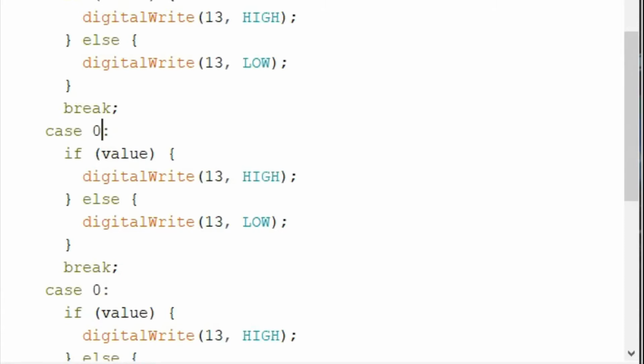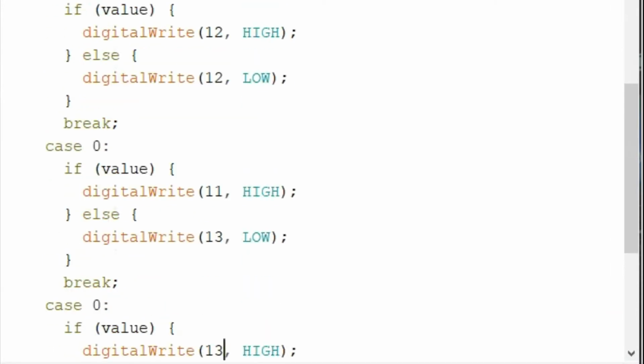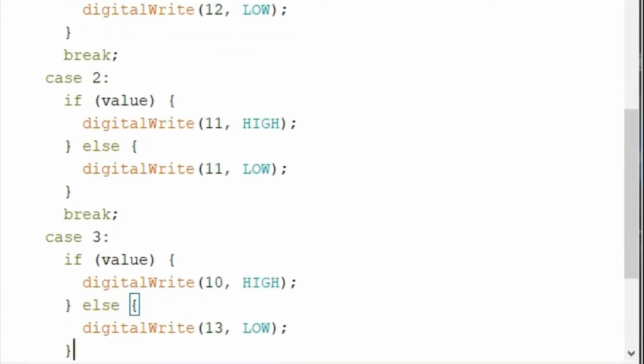This is going to be case 1, and then we're going to change it to pin 12, digitalWrite 12 HIGH, and then digitalWrite 12 LOW. Then pin 11, and we forgot the case, so change it to 2, and come back, change this to 3, and this is going to be digitalWrite 10 HIGH, and then digitalWrite 10 LOW.